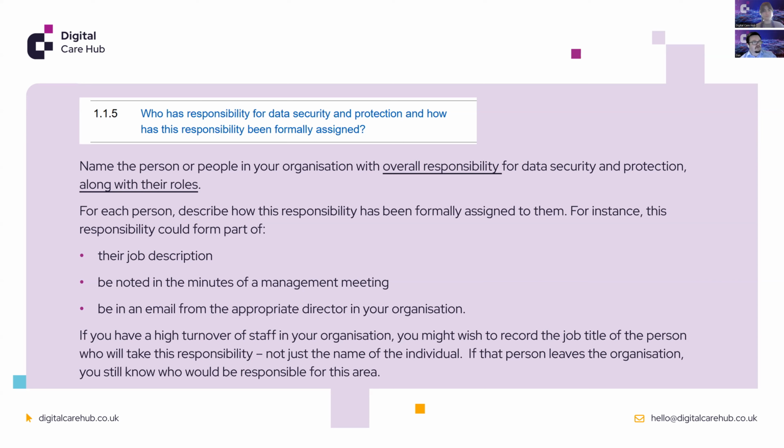And the important and probably slightly more difficult part of this is the second half of the question, which is how is the responsibility being formally assigned? Which is where they pulled that little paragraph out, which essentially says it could be done in a number of different ways. It doesn't have to be a formal certificate. It could just be part of the job description. It could be noted somewhere. It could even just be that you've gone through this in an email or a meeting. As long as you've recorded this somewhere.